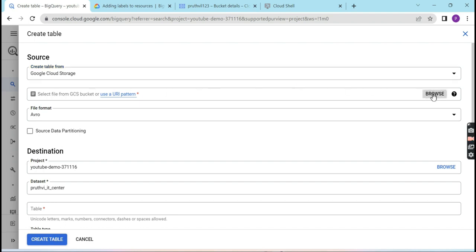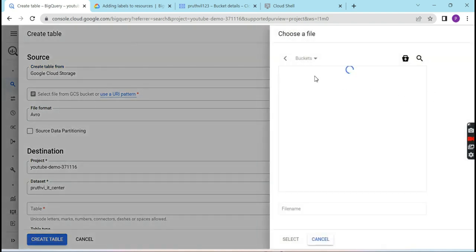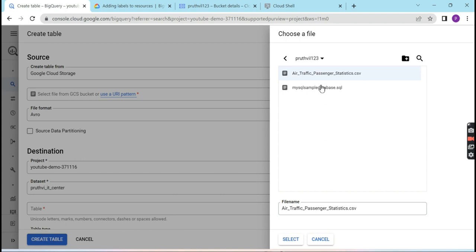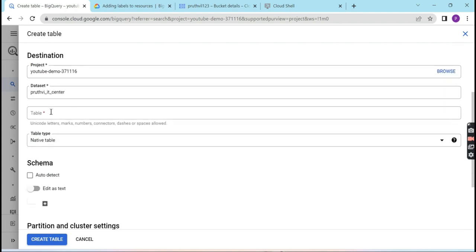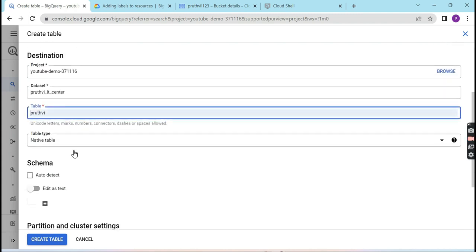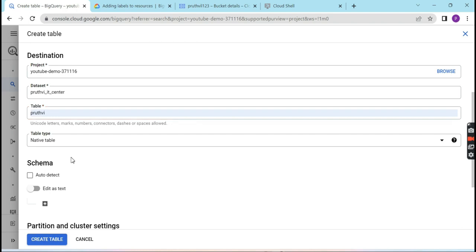Let me select the file where it is stored. This is the bucket, and this is the CSV file, air traffic passenger statistics, which I'm selecting. This is the format, which is automatically detected. You have to give the name of it, so I'm giving my name itself.